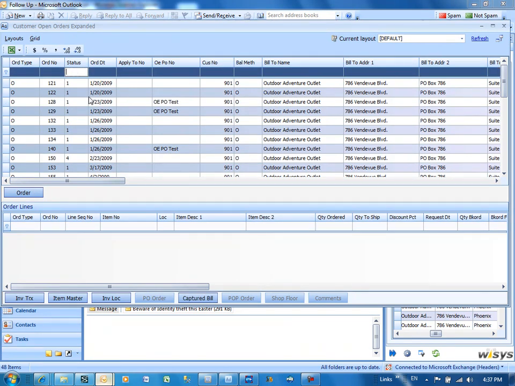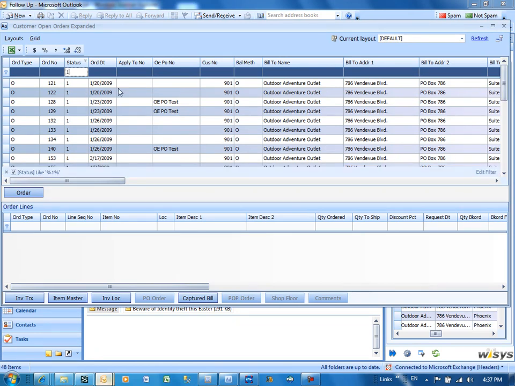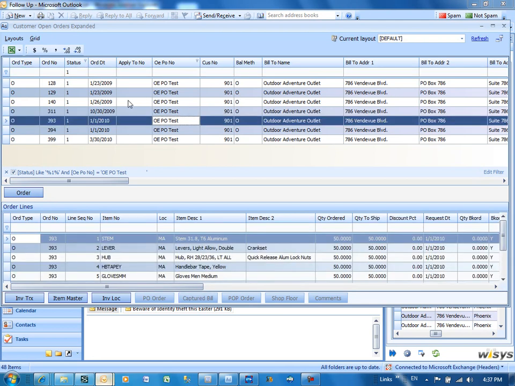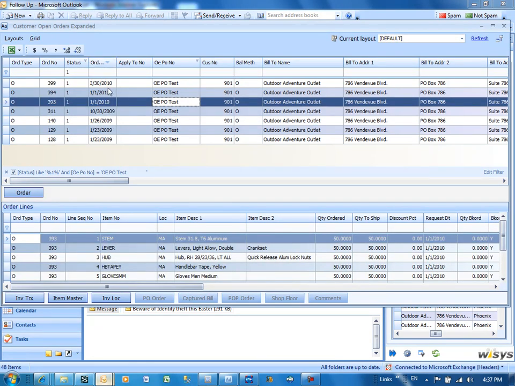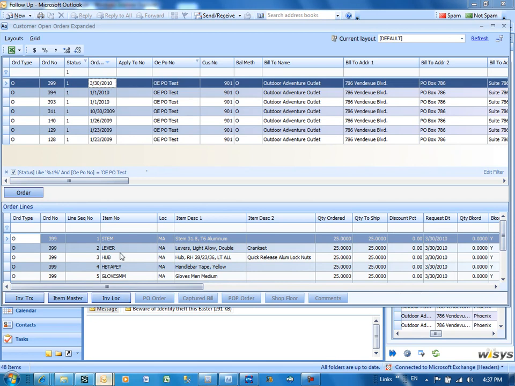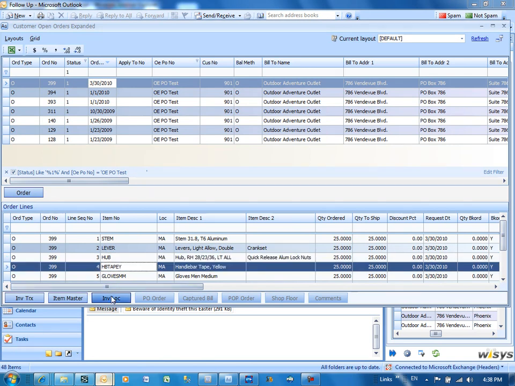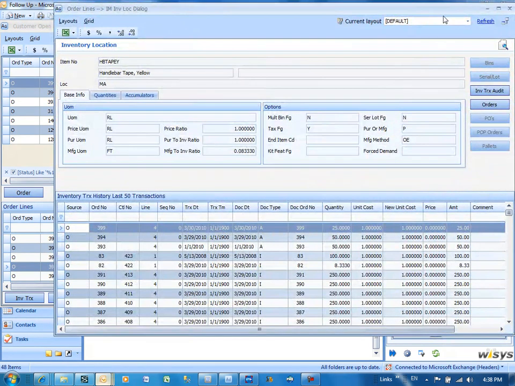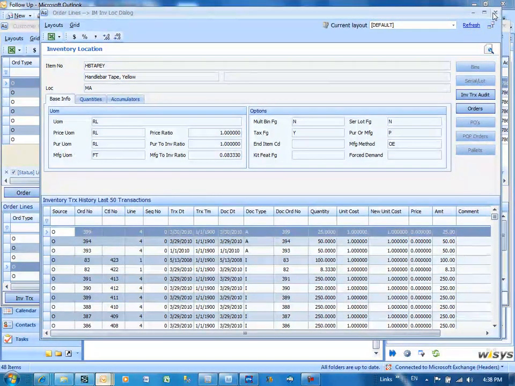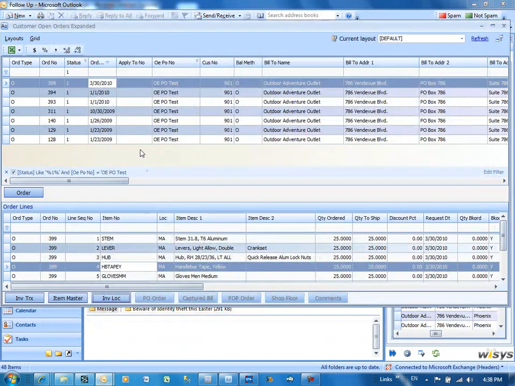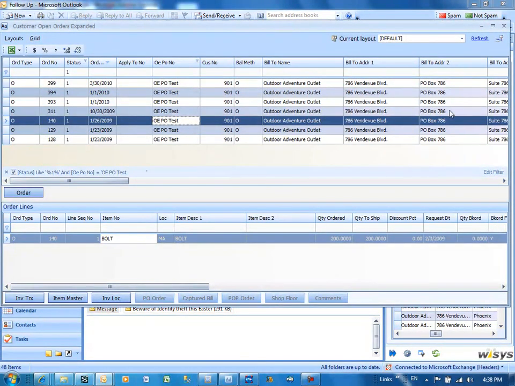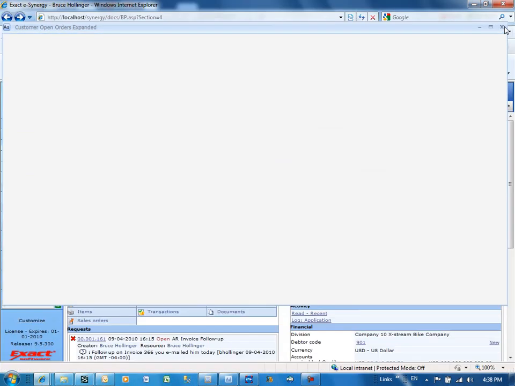So let's say using just Agility sort criteria, I want to look at all status ones, and I want to look at just certain types of POs. And I want to sort that by order date. And then I want to drill down and look at the items associated with that order. And I can even then drill in and look at other inventory information related to the items and keep drilling from there. And that's just part of the filtering and the drill down capability of Agility.